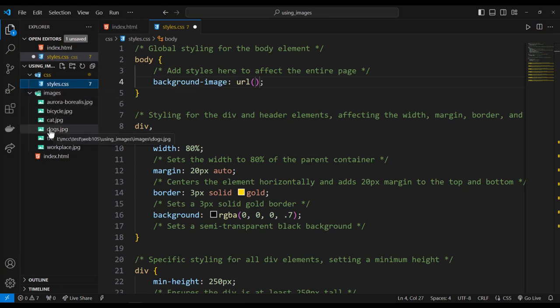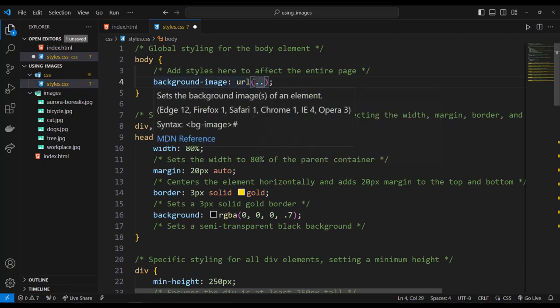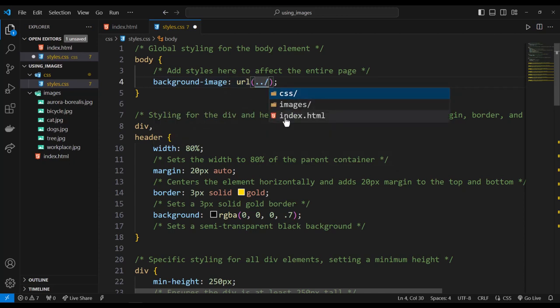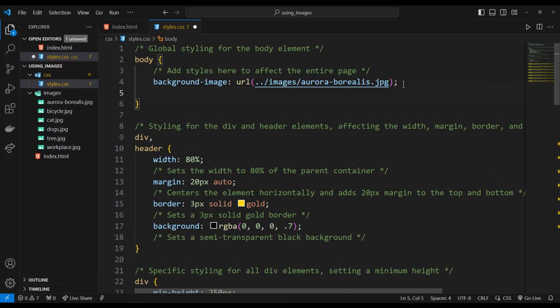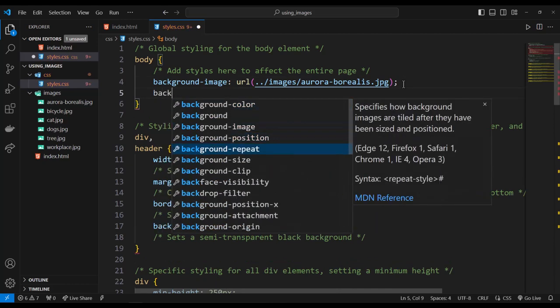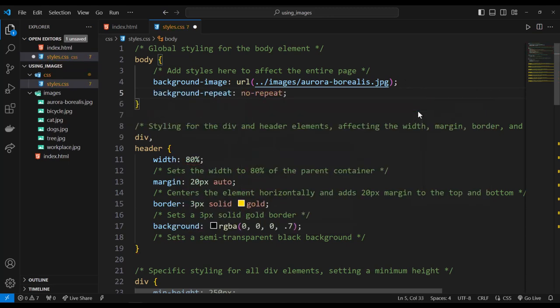This is called a relative path to where you want to go, or where you are relatively to where you want to go, I guess is a better way to explain it. So we have to go up a directory, which puts us in CSS. So it's index CSS, so that puts us back right here. And then we can go into images, and then the Aurora Borealis. That's how you have to make sure that it's relative to the position of where this file is. So the next thing I want to go ahead and do is a repeat. What a repeat is, if it's an image smaller or anything else like that, it basically would keep repeating, filling up the background. Well, we don't want any repeating here.